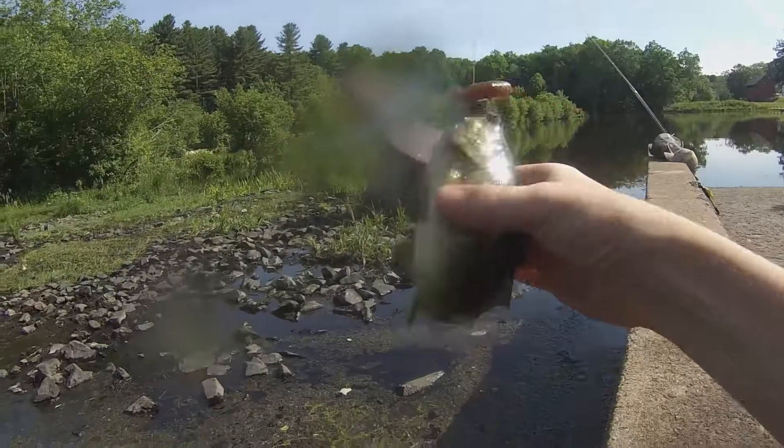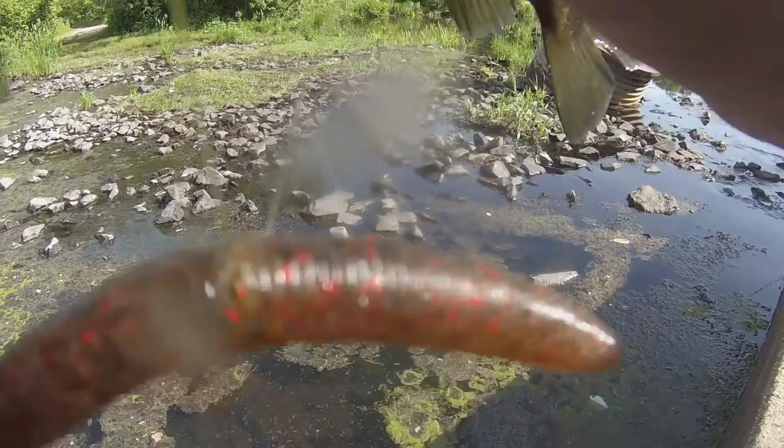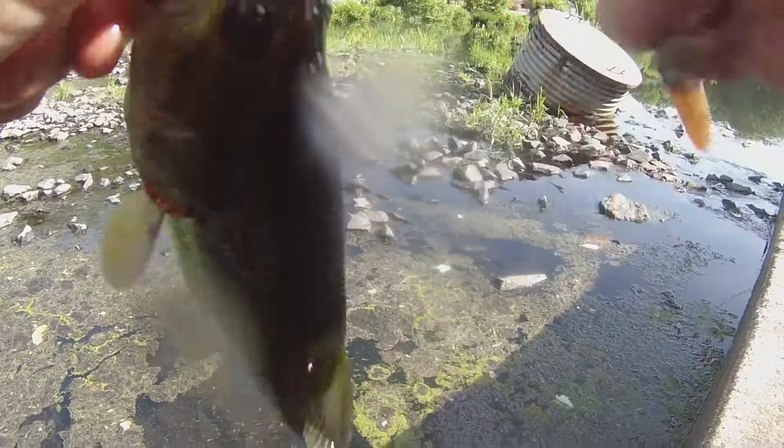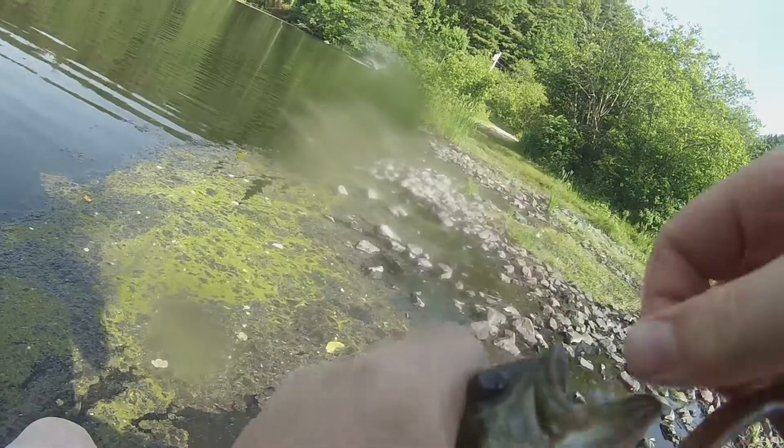Guys, this is really funny. I just caught this bass, but the thing is - I casted and I was just sitting, like looking around, just not even paying attention, probably for like a minute or two. Not even kidding. And then I start reeling it in, and all of a sudden there's something on the line. He hit it. He must have had it for like a super long time, or he grabbed it like when I first moved it, you know.